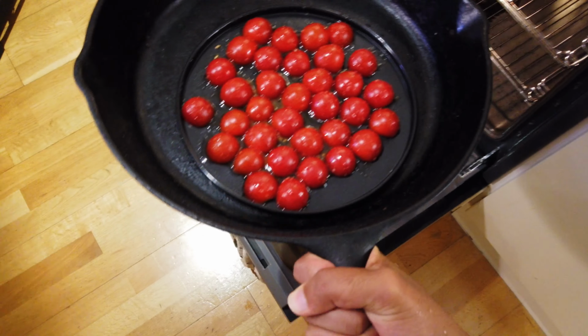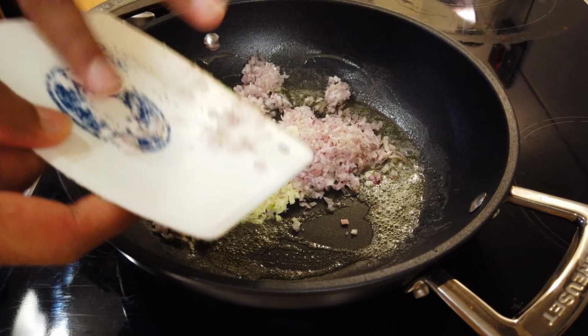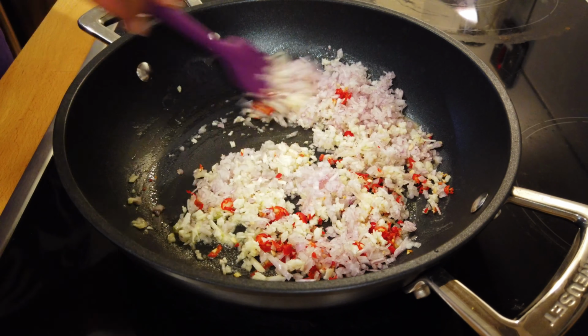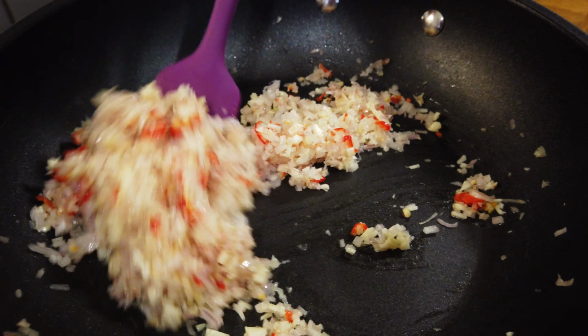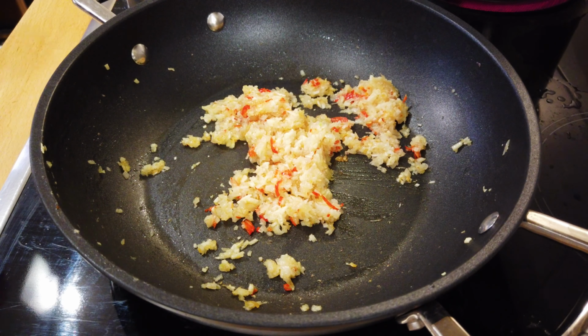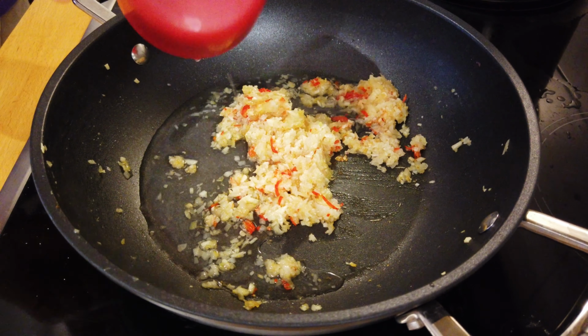Tomatoes into the oven to blister. Butter in. Shallots and garlic in. Chilies in. Sweat them slowly. Start boiling water with salt for the pasta. Add some salt in your shallots. Cherry tomatoes out. Now we pour in a wee bit of vinegar to brighten up the dish. Let it reduce by half.